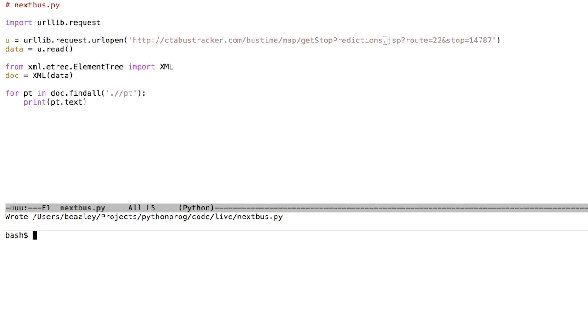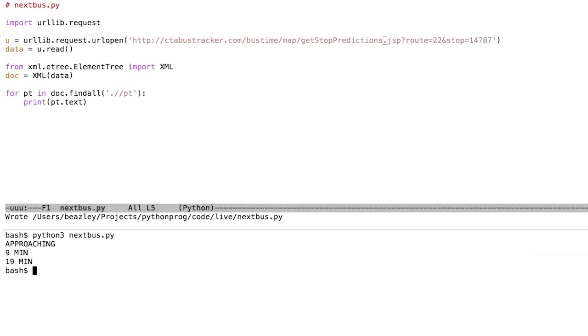In the last part, we wrote a script that found out when the next bus was going to come by my office in Chicago. Just to refresh your memory, the code that I'm showing here is that script. If I ran that, it would give me the stop estimation, saying when the next bus is coming.